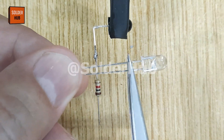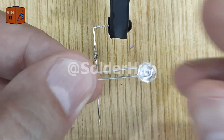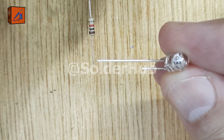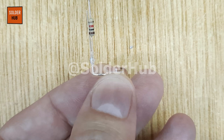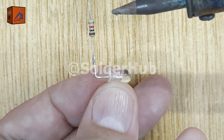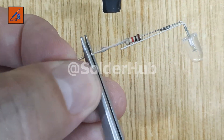Now, let's move to the infrared transmitter, the IR LED. I'll bend both of its pins as well, and cut the negative pin short so it can connect easily. Then I'll solder this negative pin directly to the resistor that we already connected. The transmitter will continuously emit an invisible IR beam, acting like a hidden laser line that only the receiver can detect.